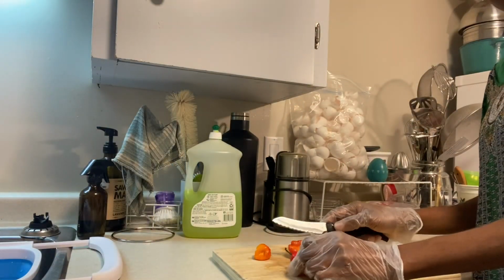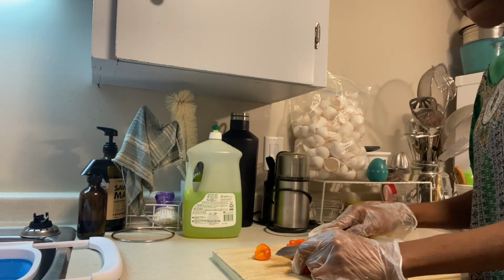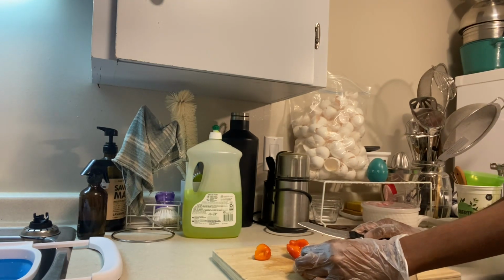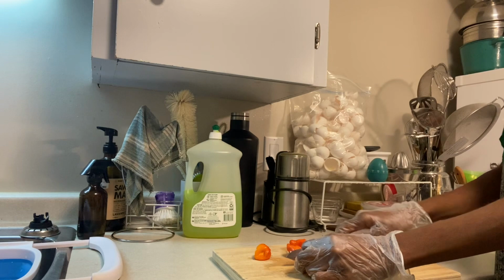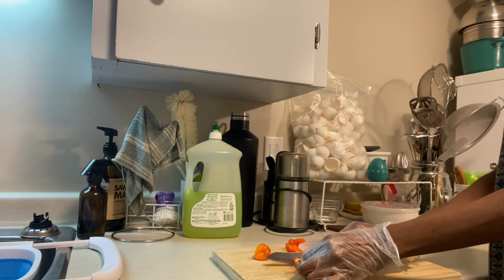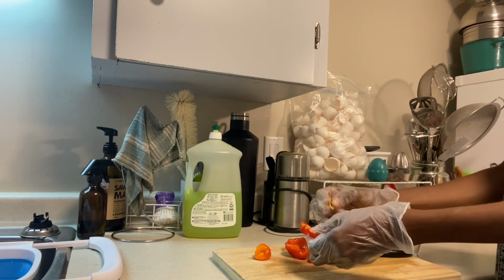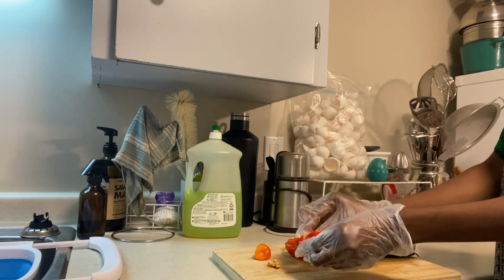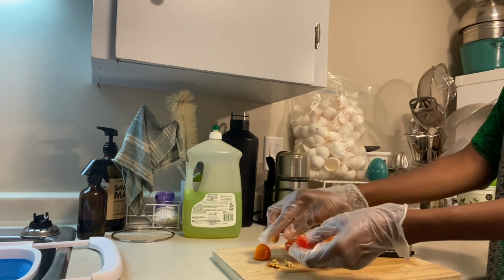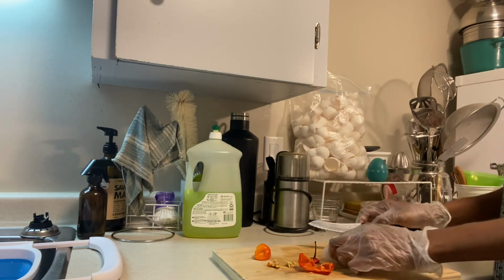So afterwards I got 3 peppers and I make sure I wear my gloves. Please make sure you wear gloves while doing this process, otherwise you're gonna regret not doing that. So I removed the seeds from the peppers, and I'll show you how I did that. These peppers are spicy, so that's why I'm telling you that. If you cannot find any of these peppers, then you can use whatever hot peppers that you can find.